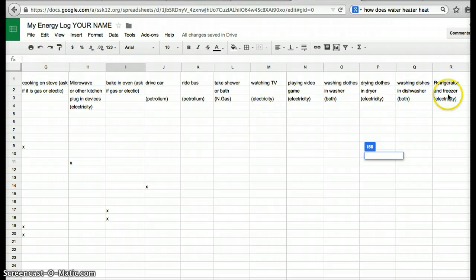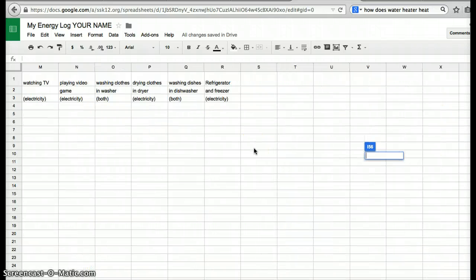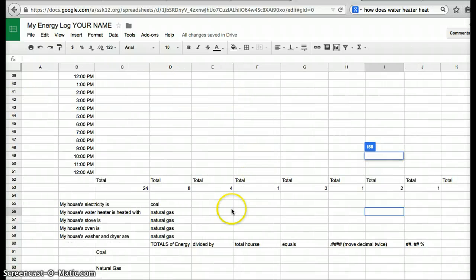through to refrigerator. For instance, refrigerator probably is always on, or else things in the freezer are going to melt. In the refrigerator, they might go bad. So your refrigerator probably is going to have all X's just like heat did. All right, so we're thinking about all these categories and our totals for them. You already should have added those up. Now what you're going to do is look at these and look at what type of energy was used for that. So let's check out each one.